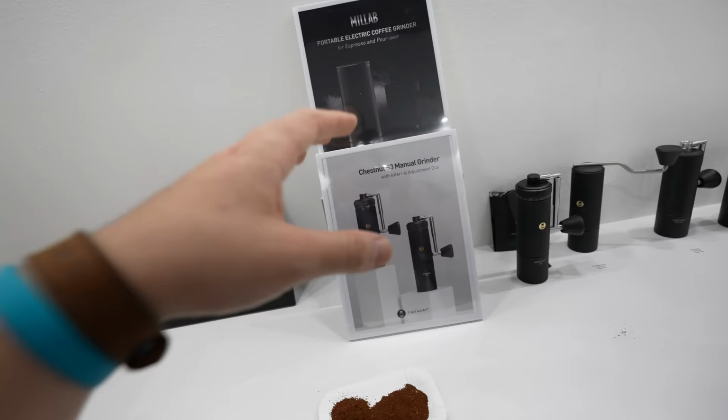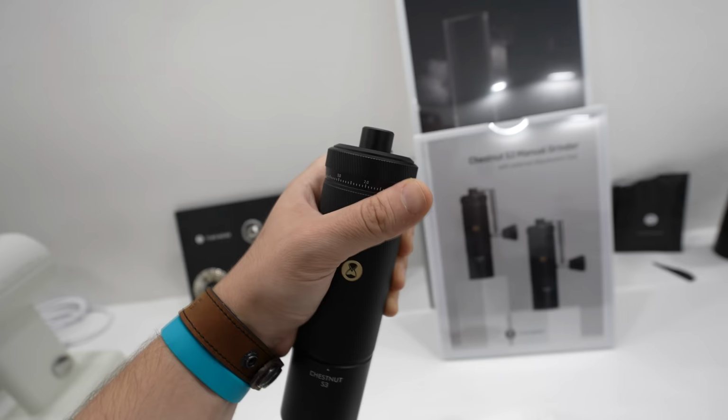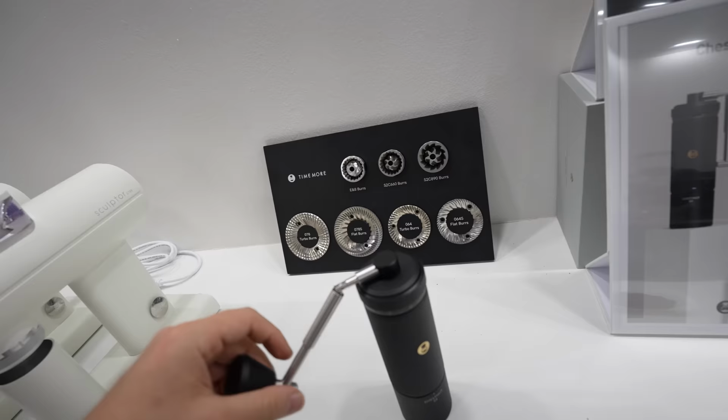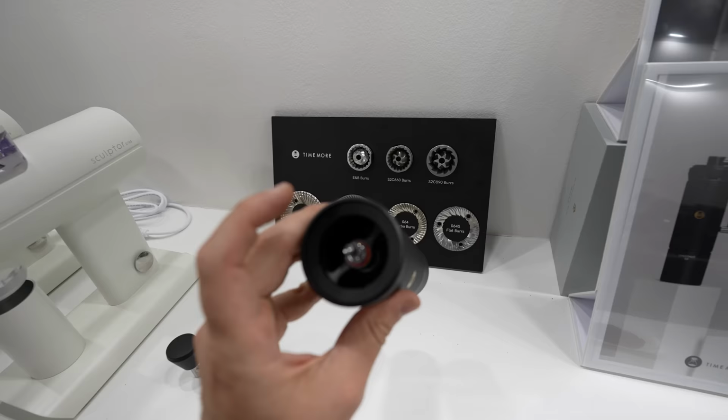Here it's called Chestnut S3 Manual. It's their new grinder with an upper grind adjustment mechanism. Extremely smooth. It's a step, but almost feels like stepless. With a foldable handle. And they have some nice touches. Let's show you from the top. The grind range reference in here. You can see the bearings are good quality.